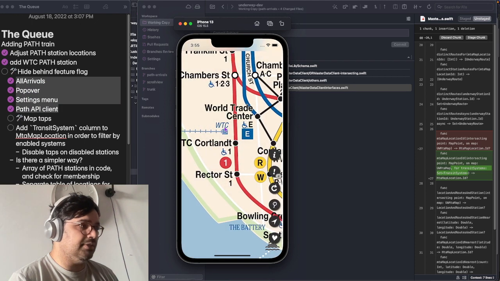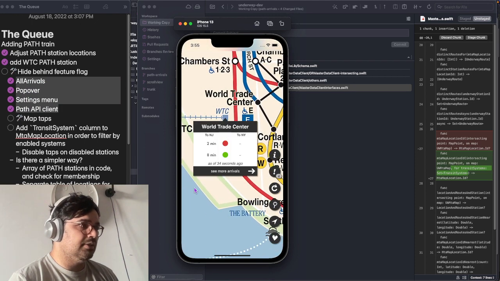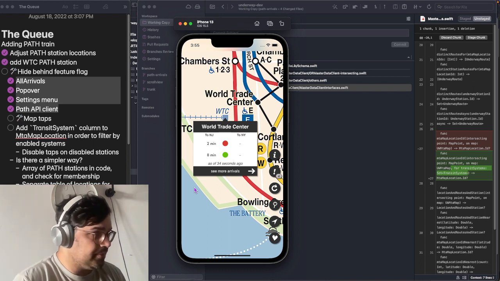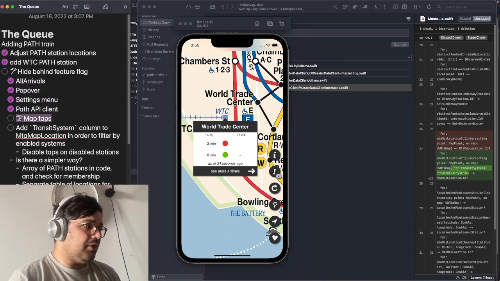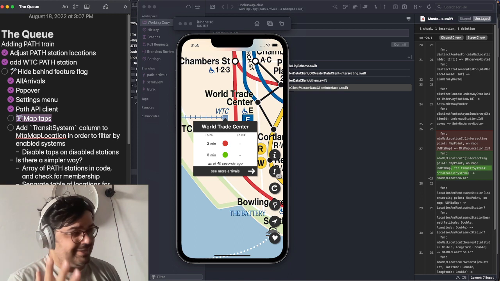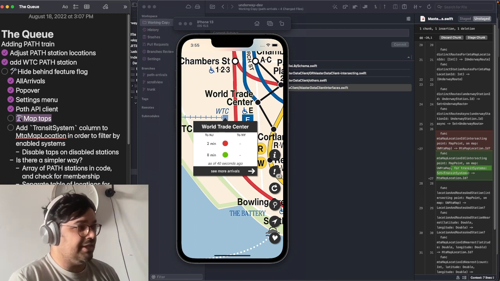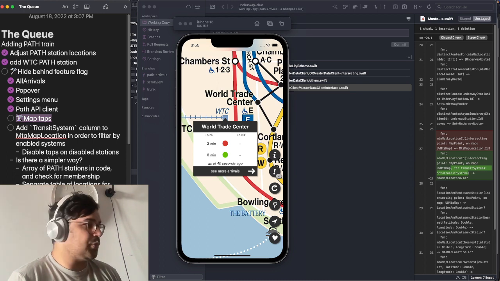We can enable it as well, and make sure that it's showing up. And then we wanted to also make sure that we couldn't accidentally tap on a station if we had the PATH trains disabled. And that's where we fell down a rabbit hole.